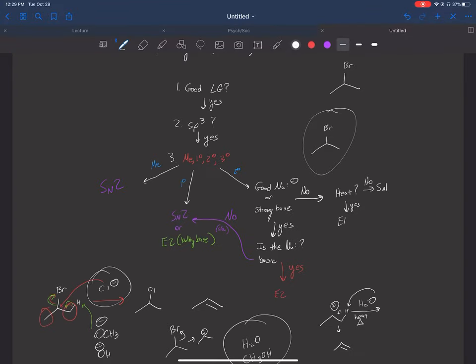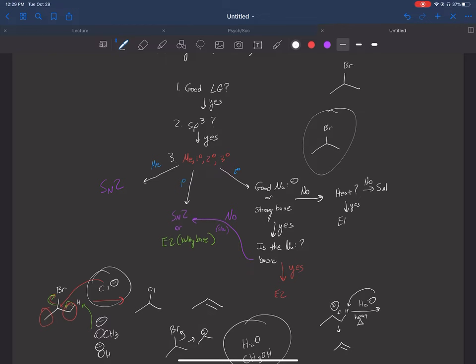So also, it says the requirement was a good nucleophile or a strong base. What would be an example of something that is not, because I said either one of those would fulfill the requirement. So a good nucleophile that's not a strong base would be something like the halogens, like Cl minus, Br minus, I minus. How about a good base, bad nucleophile?